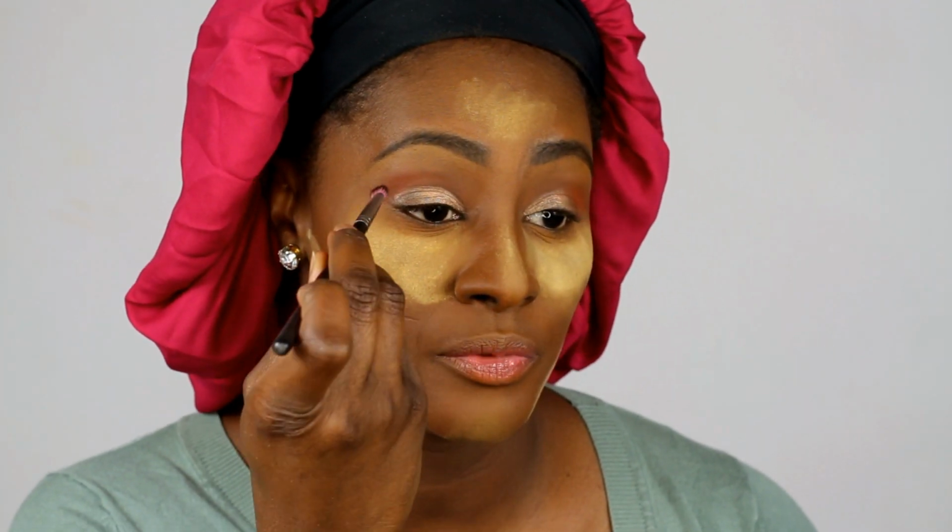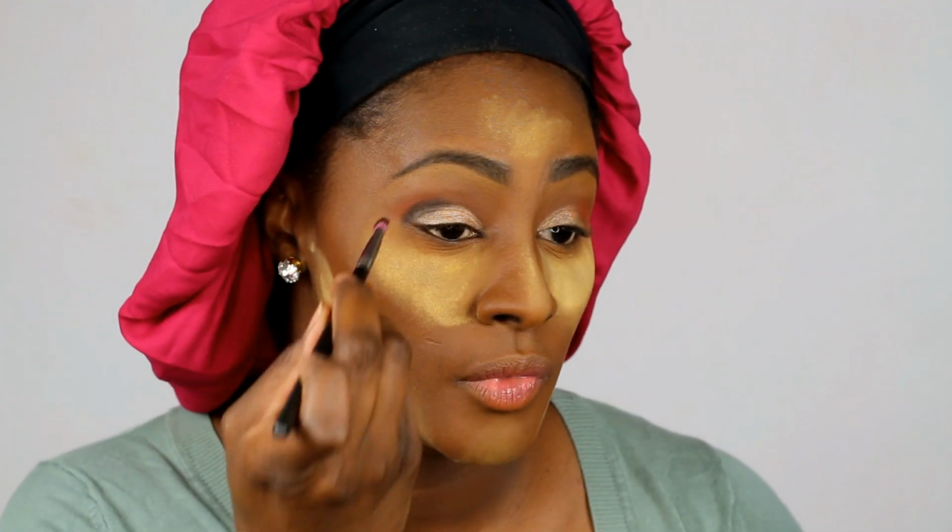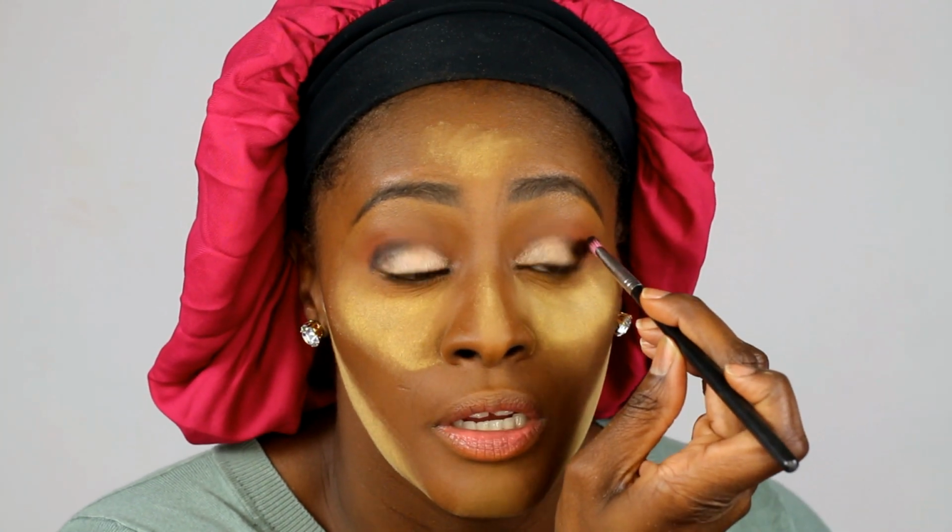And I'm going directly into this darker color right here. So in between where I apply both colors is what I'm about to do with this. I'm going to flip it upside down, and I'm going to take it just like that. I'm not going to take it too much further. Like me, if you have slightly hooded eyes, tilt your head back. It allows your eyelid to completely extend itself so you can really get directly into the crease.